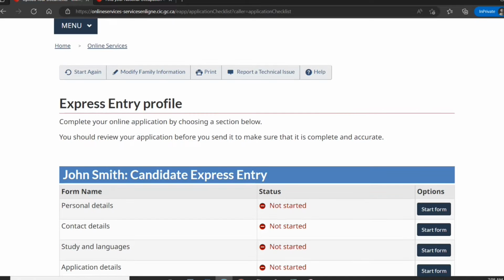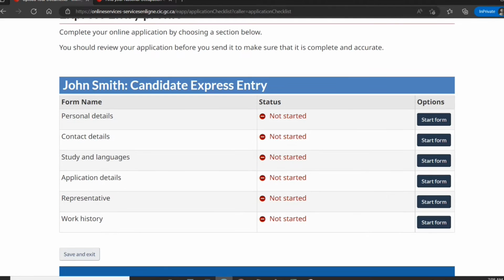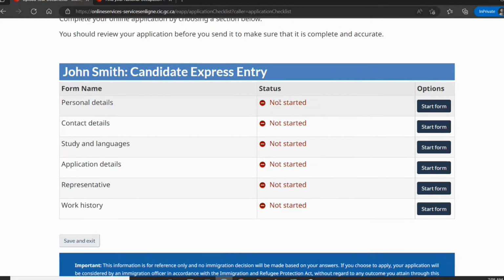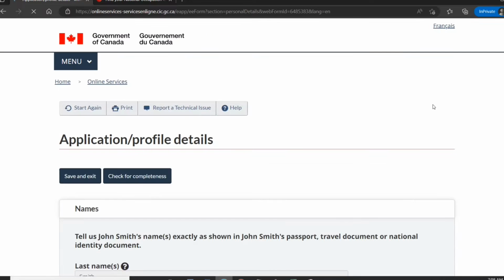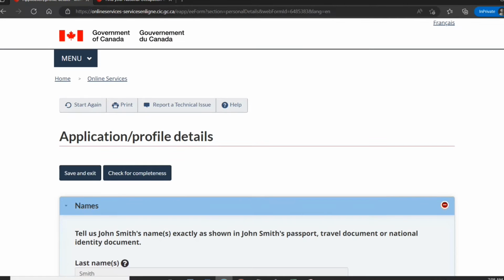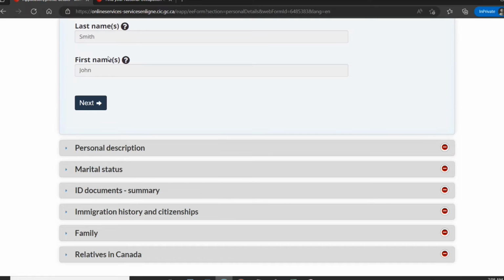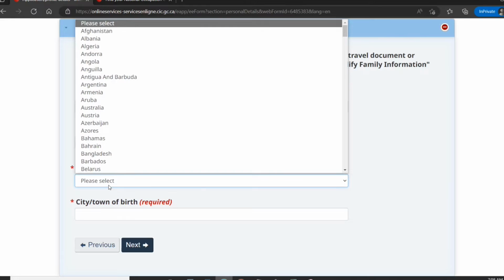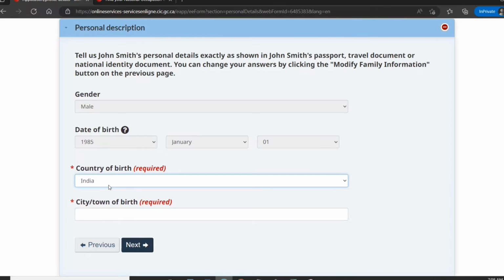Okay, now the profile is created. So we have to go to these 6 sections and complete all of them so that they become green. And once we are through this, we can submit the profile. Of course, I'll not submit the profile, but I'll show you each and every step of how you can do this. Start name. This is picked up. Next, personal description. I'm just selecting samples, guys. Be careful when you enter this information. It's really important.